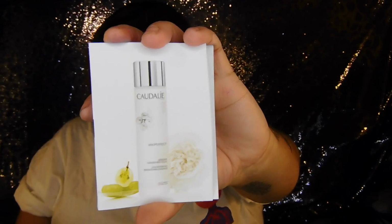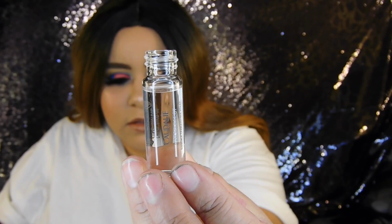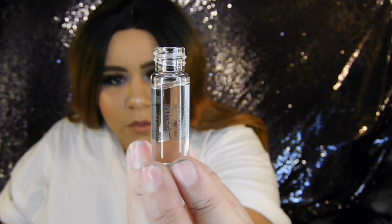The next thing is by Quadalio, something like that. I don't know how to pronounce it, but this is what it looks like right here. And I think it's an oil. I'm not sure. It doesn't specify on the bottle. It doesn't smell weird or anything. It looks so watery in the bottle. You guys can see, it's a little watery. It is in a little glass bottle.